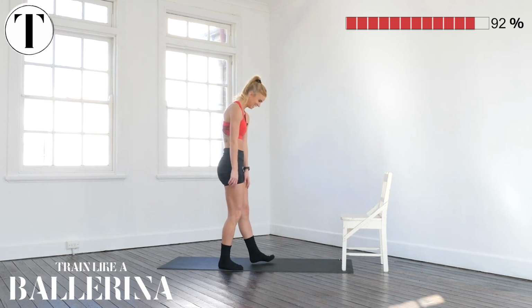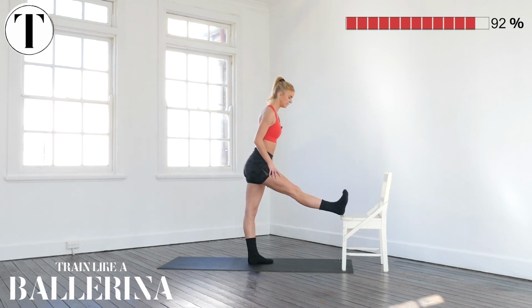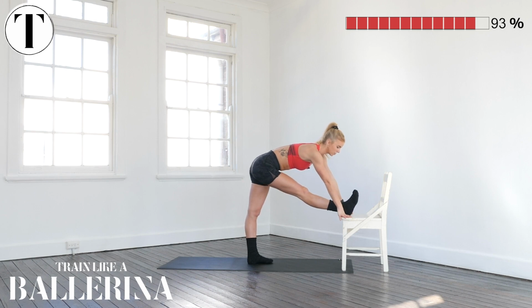Placing our right leg onto the chair in front of us, just slightly turned out and hinging from the hips, chest up, back straight. Your arms in second, hands on the hips. Or if you want, place your hands on your chair, just make sure your back isn't arching up.